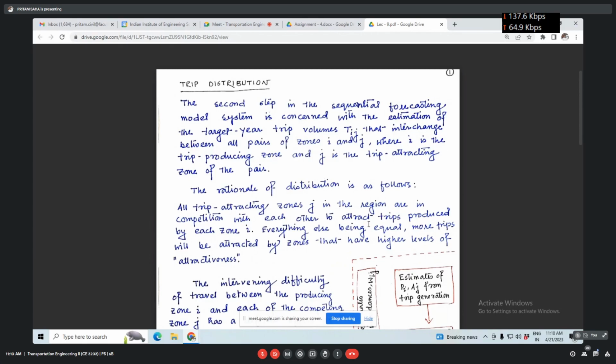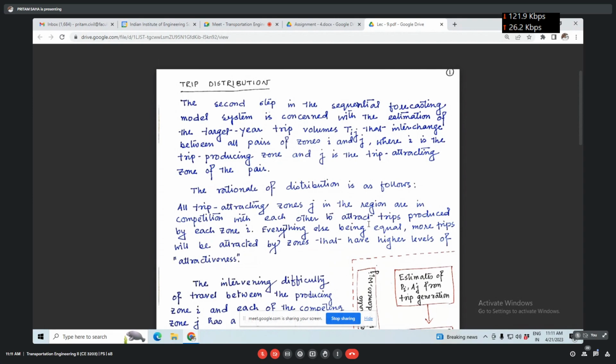Last day we took one example: if we consider the IIST Sikpur campus as a zone, you will see that in the morning it has huge attraction potential, and in the evening it has huge production potential. Similarly, every zone will have some production and attraction potential which we need to capture. Production or attraction, which we call trip generation, will depend on certain attributes, and the very first attribute is population.